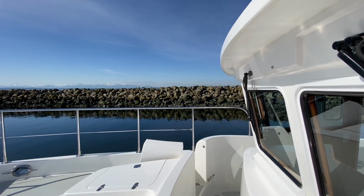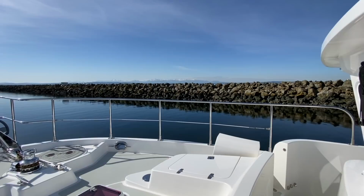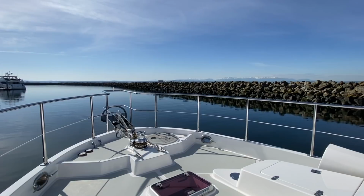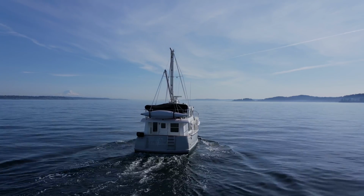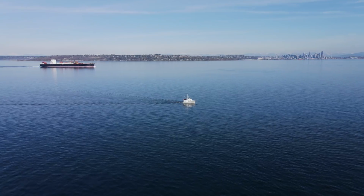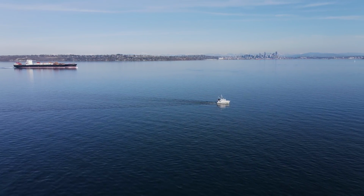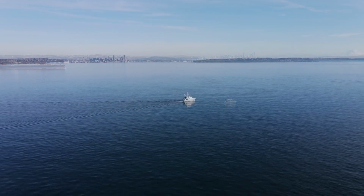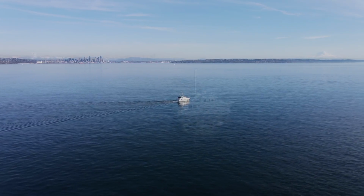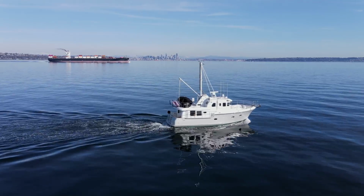On days like today, there's no better place to be than out on the water. And when your home floats and you can take it with you, even better. Before moving aboard Freedom, our only worry was that we wouldn't enjoy cruising as much as before, now being aboard her 24/7. But that couldn't have been farther from the truth. After over a year now as liveaboards, we can't seem to get enough of her. And the longer we find ourselves at a dock, the more we crave being out cruising, even if only for a short weekend getaway to a familiar destination.